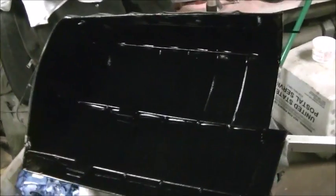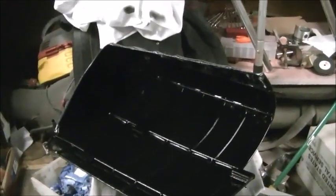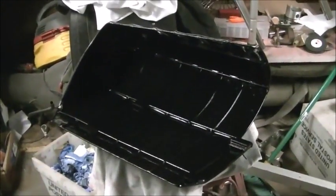Look at all that goop. I got to put some more there. All right, I'm going in. I'm not staying here with this stuff. This thing stinks. That bed liner stuff is nasty. It smells like two times worse than spray paint. All right, have a good night.